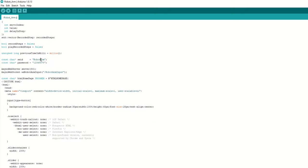You can press the record button and it will start recording the steps. Once done, turn off recording. Now you can play all these steps. While the play button is on, all other buttons are disabled. You can see the sliders are moving live as the recording is being played.